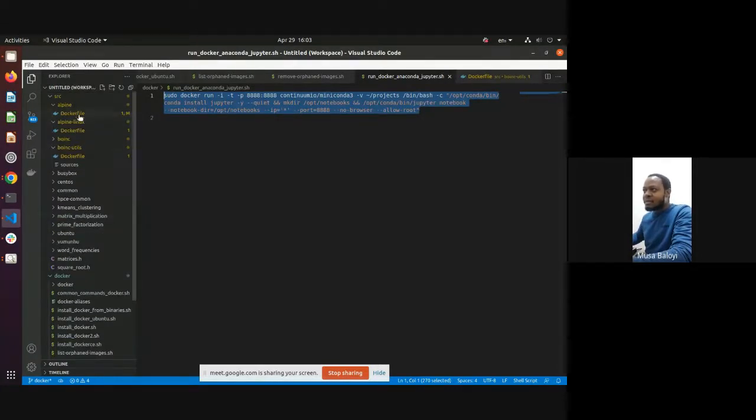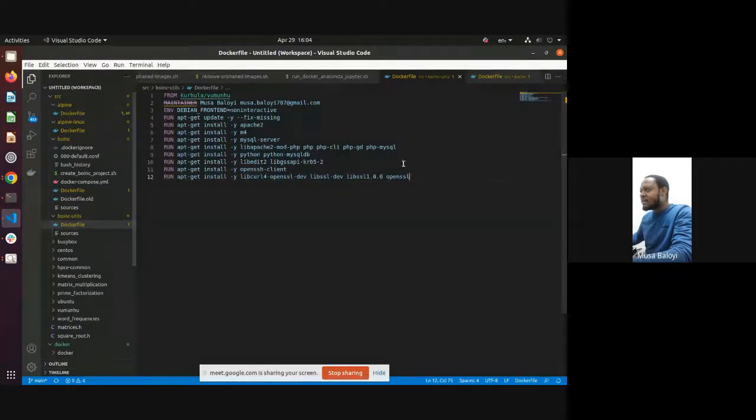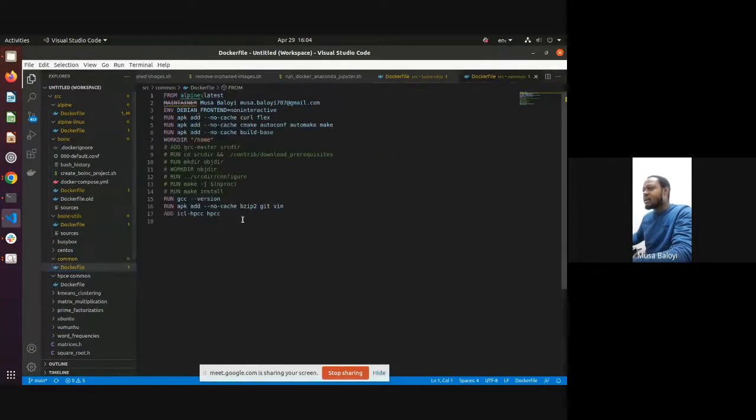Let me see if I can show you a more complicated Dockerfile. Where's my more complicated Dockerfile? Okay, it's not that complicated. I'm just installing a bunch of things. Okay, maybe this one. So I've already explained pulling from light Alpine there, and these are the commands. Because it's Alpine, it's a bit different how you install things, so it's a different command.